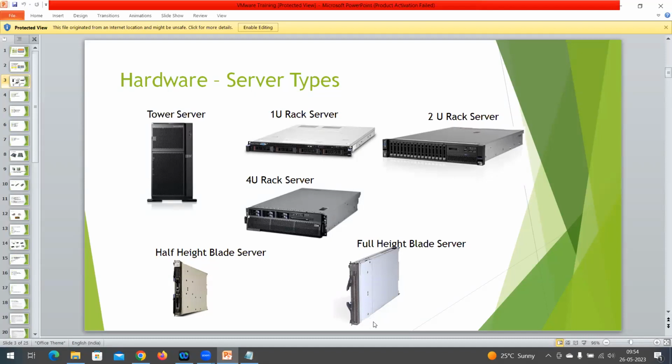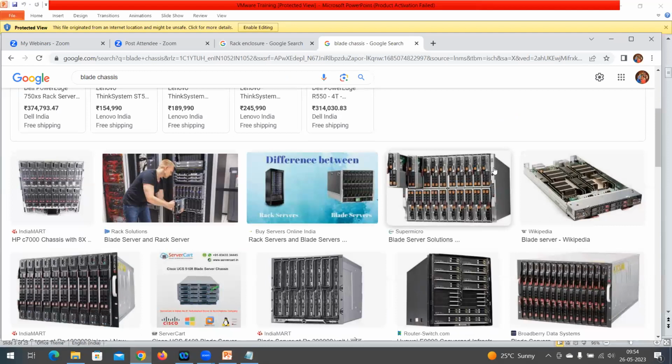Coming to this particular blade server, it is not going to have any connectors. In this particular chassis, it is going to have only one power cable, one network cable, one storage cable to fulfill all these requirements. There is another specification to maintain redundancy. I'm going to talk about what redundancy is. But as a server architecture in the virtualization layer, most of the environments run on blade servers, high-end blade servers.